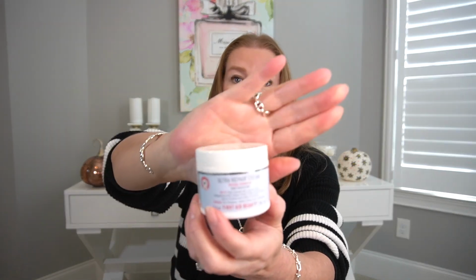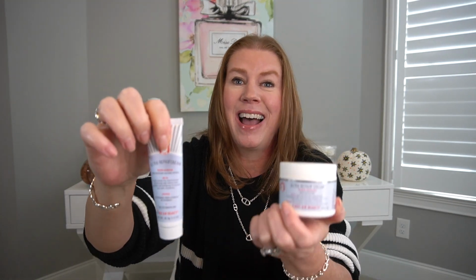And speaking of sensitive skin, the last thing I'm going to share with you is also from First Aid Beauty, and that is the Ultra Repair Cream. I have giant jars of these. I have tubes of these. I have so many of these. I will travel with this and put it in my purse and use it as a hand cream, because when you are using public bathrooms, the soap is not what you would have at home and it's extremely drying. So this is fabulous for that. This one is almost gone, but I love this. It's soothing. It does not irritate my skin. It does not break me out at all.